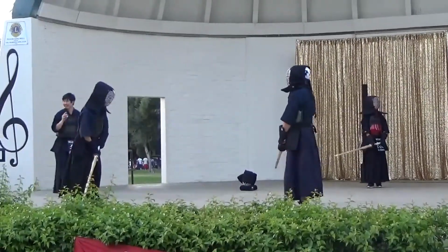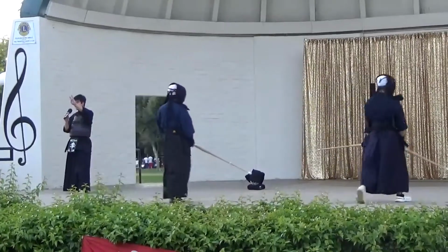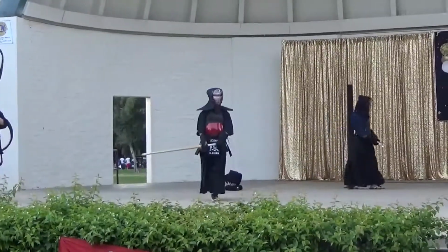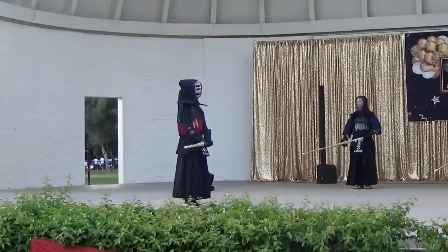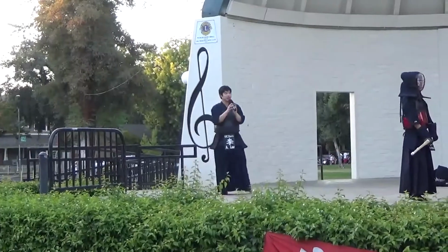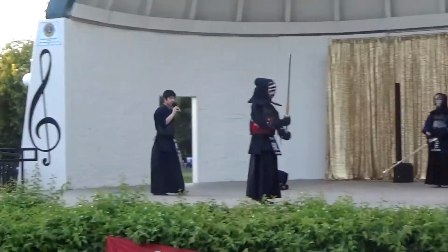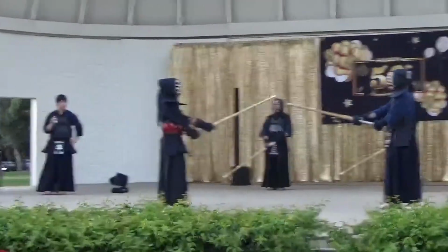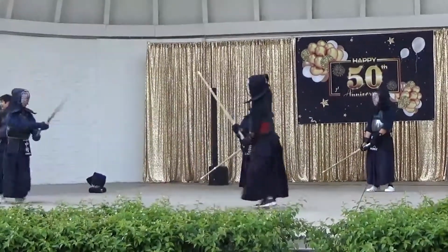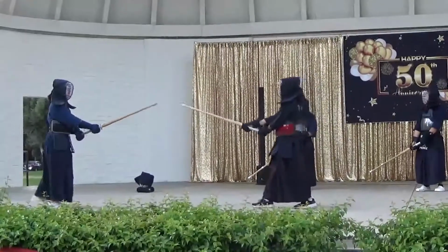And that's kote. All right, so we're going to go to the third strike. The third strike, the dō, the waist strike. Now it's really trying to disembowel your opponent, and so it's got a very fancy follow through. So let's go ahead. Let's do dō, san kai. Kind of smart, so it makes a big sound, right?